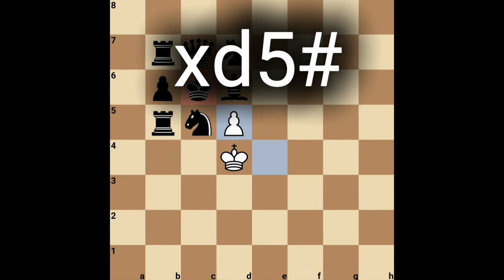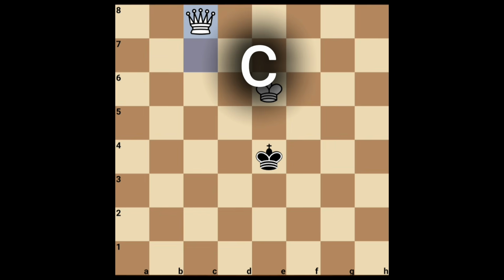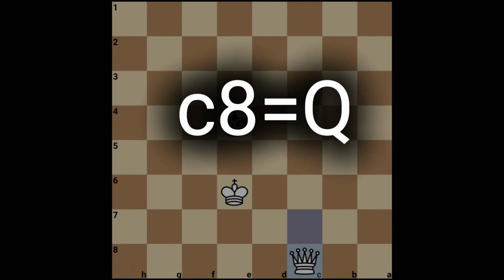That is the point. Pawn promotion. If a pawn is promoted, we can write the file name and the destination rank. If it's a white pawn, the destination must be 8, and we add the sign equals to indicate that if a pawn reaches the last rank, it equals a queen. As you might guess, the annotation would be C8 equals Q.